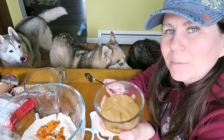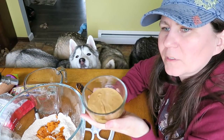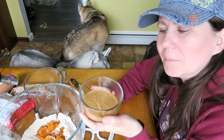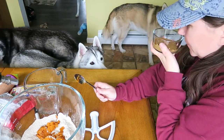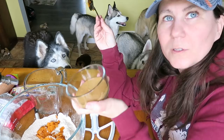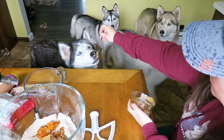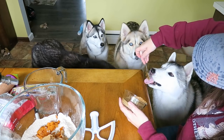Next, you will need 3 tablespoons of peanut butter. Make sure that your peanut butter does not have xylitol in it. I'm actually using an all-natural peanut butter that was made in Michigan. And it's so nice and creamy. Check that out. It's nice and creamy and it smells amazing. 3 tablespoons going in the mixer. Lick a spoon. Oh my goodness. Lick a spoon. Like, whoa.